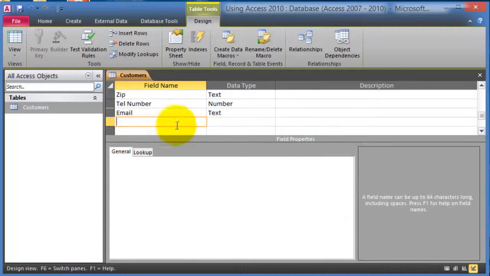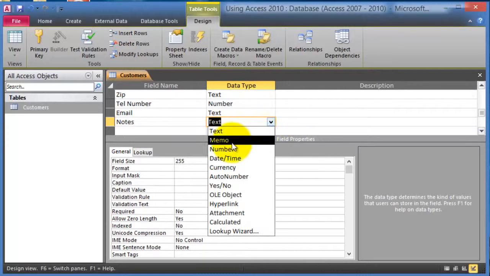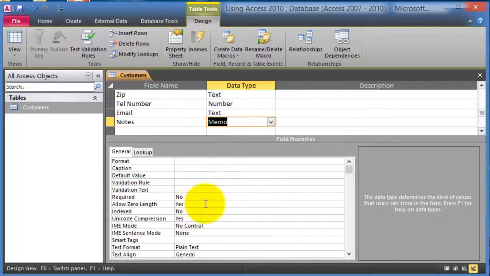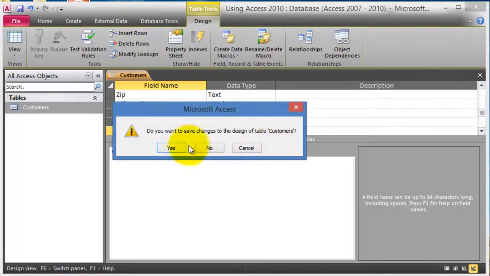And then you could add additional data, for example, notes. The notes can be, instead of being just plain text, a memo field, which usually can take up to 64,000 characters. So now that we have this table designed with additional fields, we'll click on Close here. We'll save the design, because whenever you tinker with the design, you have to save the design.